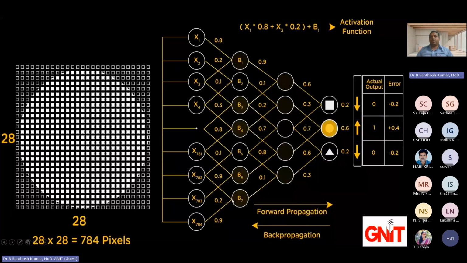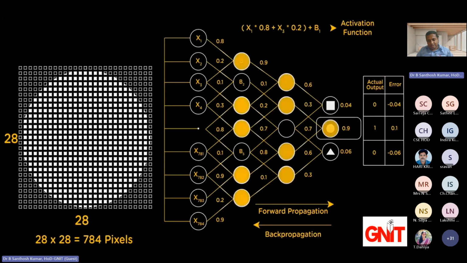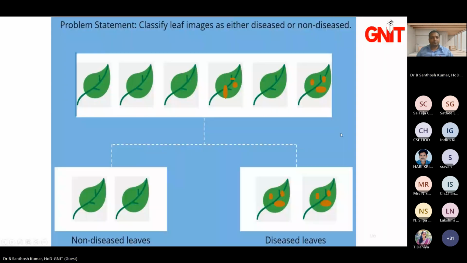For example, if there is one black and white image, I'm talking about a 784 pixel image, it may take nearly thousands of iterations. Then only we will get the fine tuning value. Again I'm fine tuning. So now I'm getting 0.9, 0.004, 0.06. So it is almost okay. It means I'm getting more than 90%, so I can go with this model's final outcome.